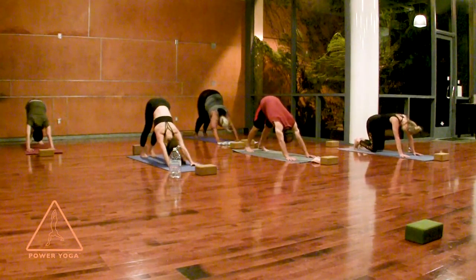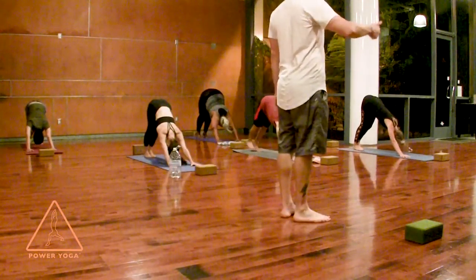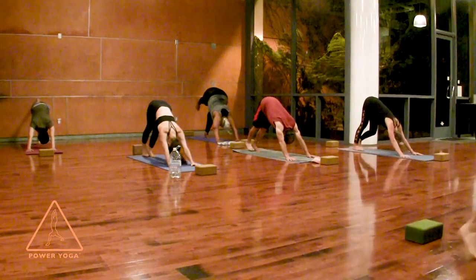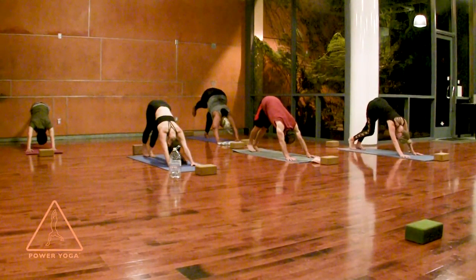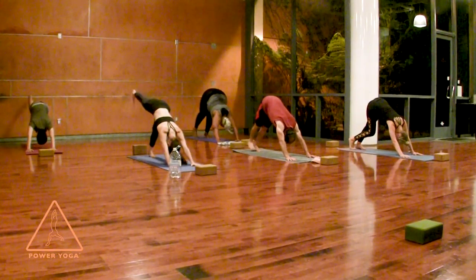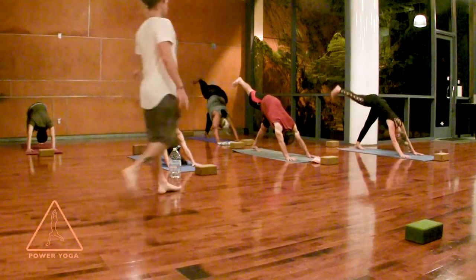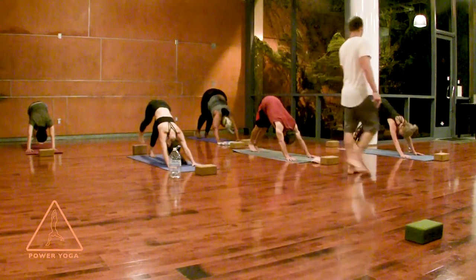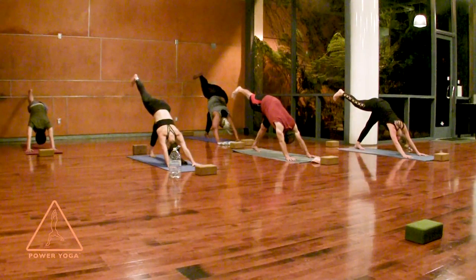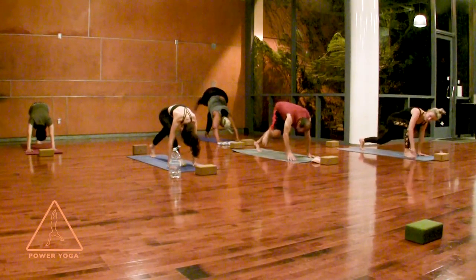Bring your feet together in down dog and push your hips back. Lift your right foot just an inch off the ground — can you keep your heels in line? It's difficult, but just try. In a straight line, lift your right leg back and keep your hips level. Do that two more times: swing your right foot next to your left with heels in a line, then lift your right leg back. One more time — lower next to your left, then lift your right leg back and keep it there. Round the spine, knee to nose as you shift forward, pull the knee to your nose, then step next to your right thumb tip and spin your back heel flat.